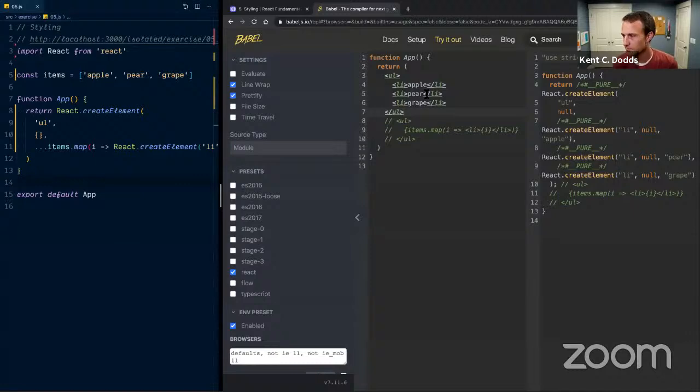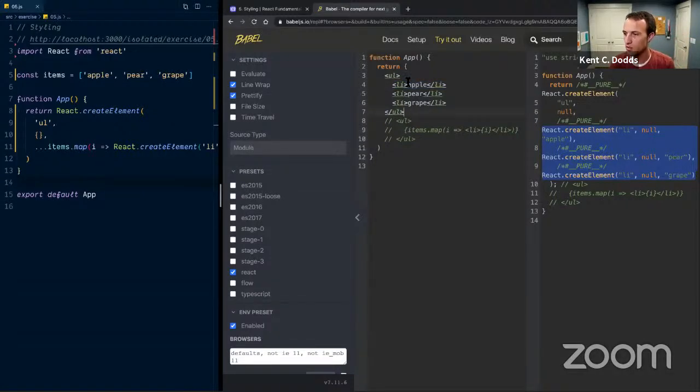The other is dynamic. So you'll notice there are a bunch of comments in here, comment pure, that's for uglifiers and stuff like that. It's kind of interesting, but not related to what we're talking about. But you'll notice that each one of these create element calls for these LIs is getting added as an additional argument to the React create element call. So we have this null for our props. Here's the UL for our type. And then each additional one is getting added as an additional argument.